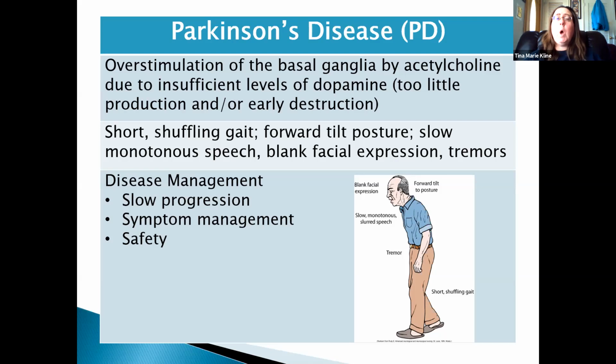But your typical symptoms that you're going to see, and there's the patient on the screen, are a very short, shuffling gait, and their posture is tilted forward. Those two things together put them at major risk for falls and injury, because that forward tilt posture changes their center of gravity. So they're very prone to falling forward. That short shuffling gait makes them more prone to getting caught up on things.